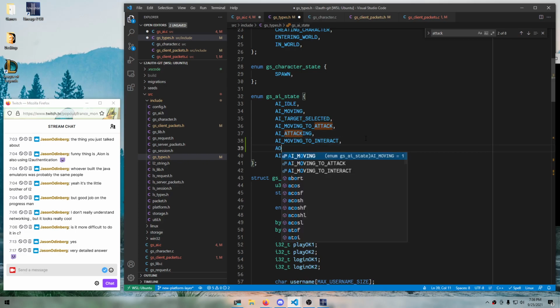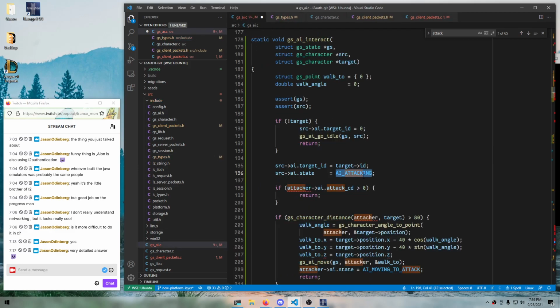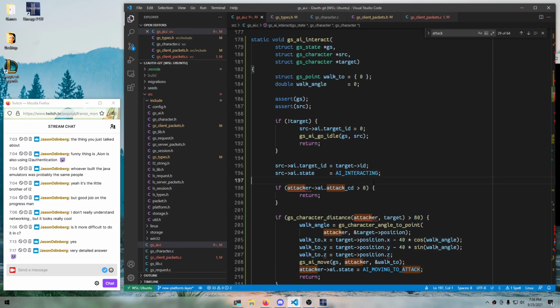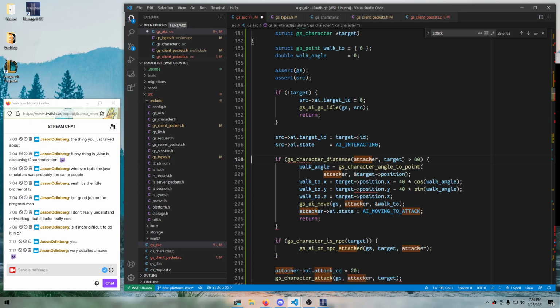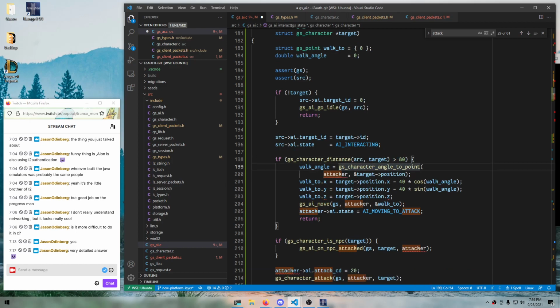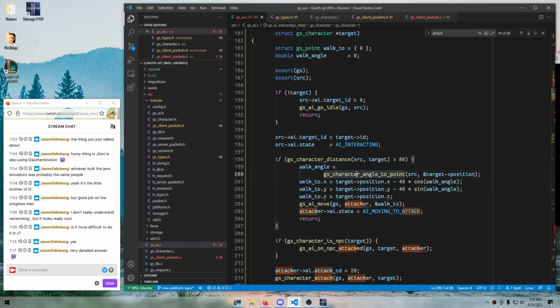Actually below here, AI interacting, like so. AI stands for artificial intelligence. I don't think we have to check over CTs. Check the source. If it's too far away, walk to the target's position. Yes, sir. There we go.